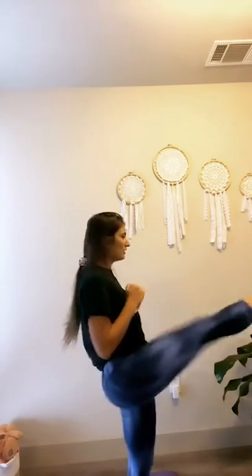All right, go ahead and switch to the other side. So this time, doing front kicks with that left leg. Coming back into a lunge and adding that cross punch if you wish. We're going to start adding that cross.